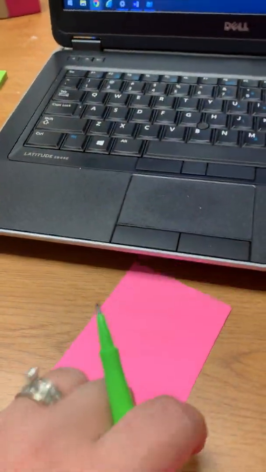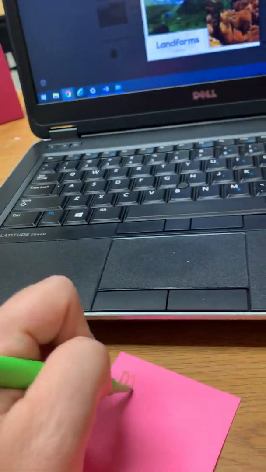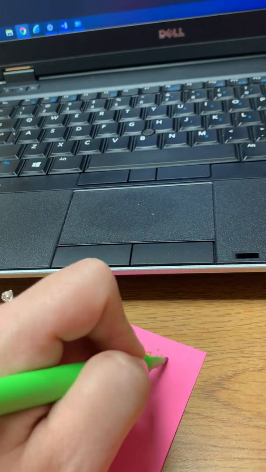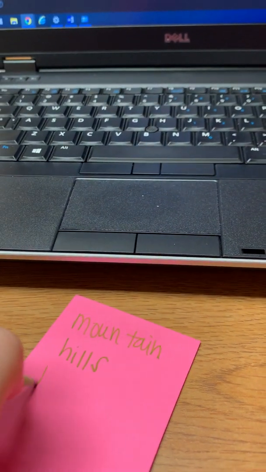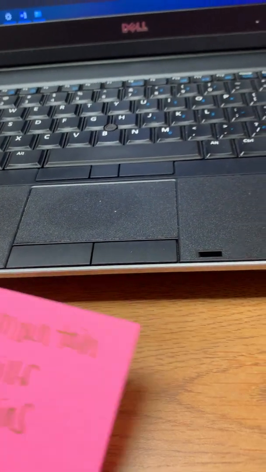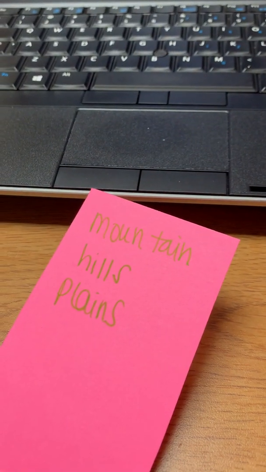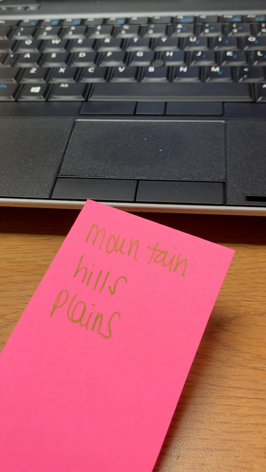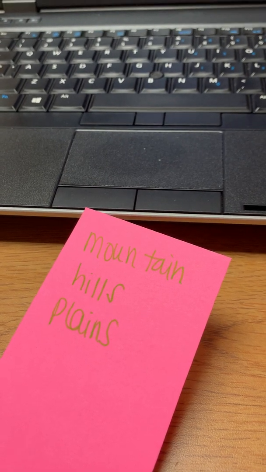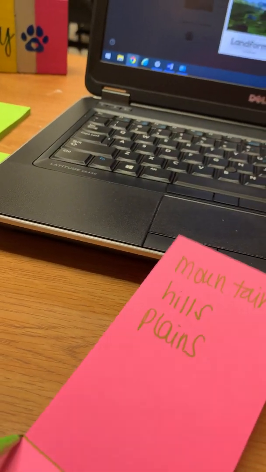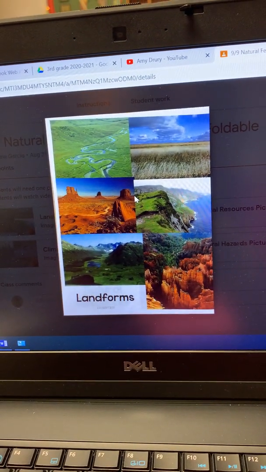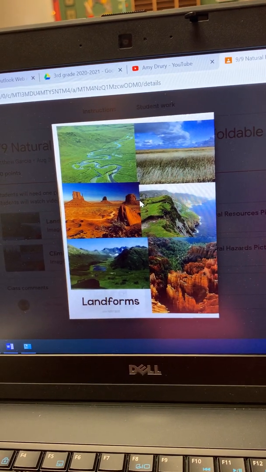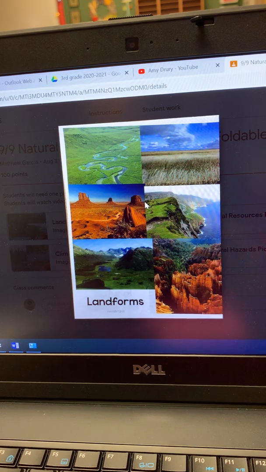So I'm gonna put mountain. Let's put hills. Let's put plains, because that's flat land. Okay, and I think we're probably good with just those. Don't want you to have to write too much, so you can pause. And then what I want you to think of is when we're looking at these types of areas, what do we actually have here? Do we have mountains? Do we have hills? Do we have plains? What does our land look like?